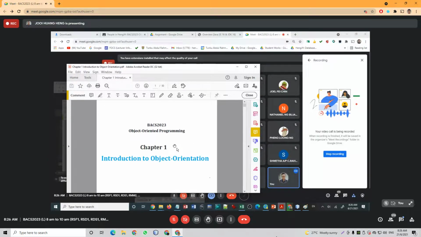Chapter 1 is roughly the basic concept. What does object oriented mean? The purpose of object oriented here is to allow us to reuse classes that we created previously. For a similar type of system, we can just copy or modify the classes instead of creating a totally new one.